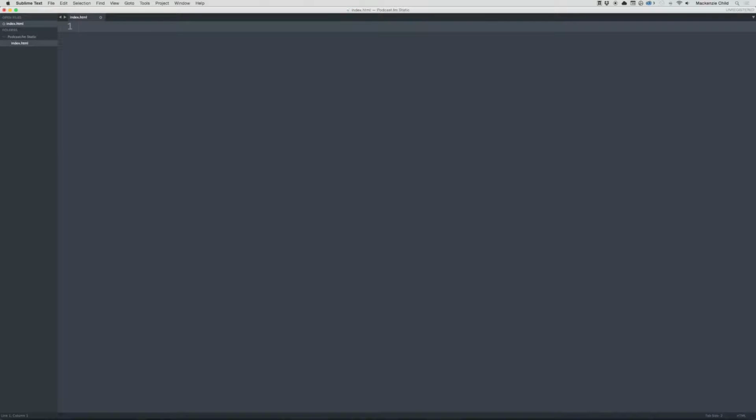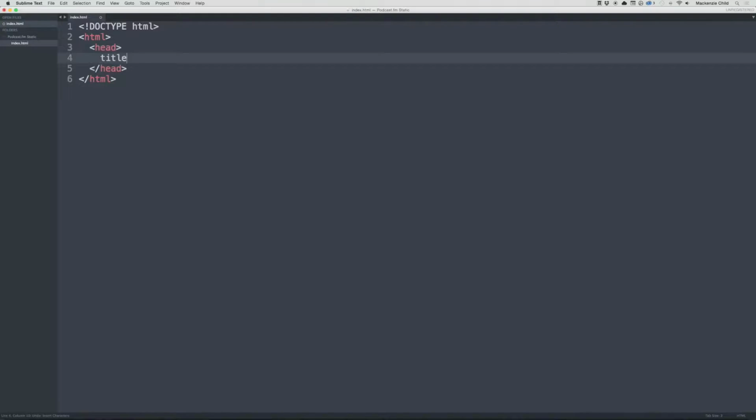The first thing we need to do is set a doc type for our page. So I'm going to do doc type HTML, and then we need to define the structure of the HTML. So I'll do HTML, and then inside of here, I'll do a head.